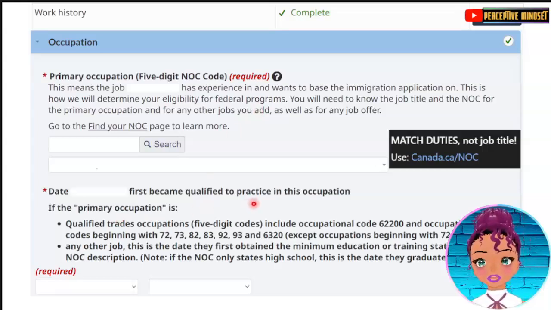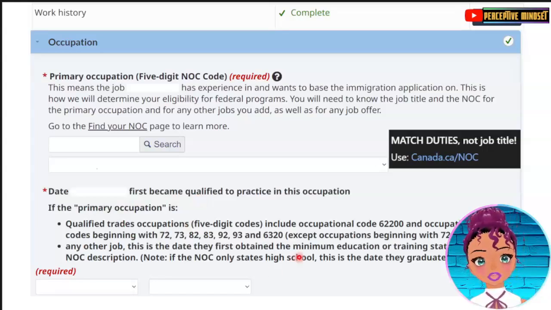So dates that you first became qualified to practice in this occupation, and most persons would put the date that they had done some studies relative to that particular NOC code. So that's what you can put here. Most persons, that's what they put. If you had studied in 2009 and you were, say, an IT engineer, then you can go ahead and say, well, 2009.